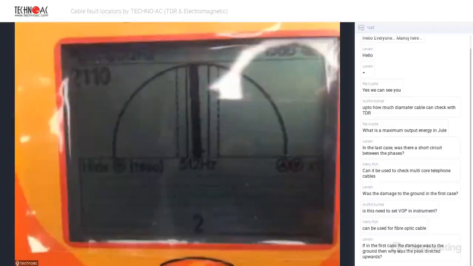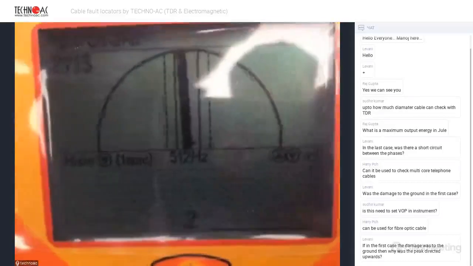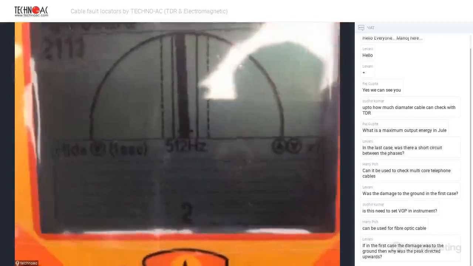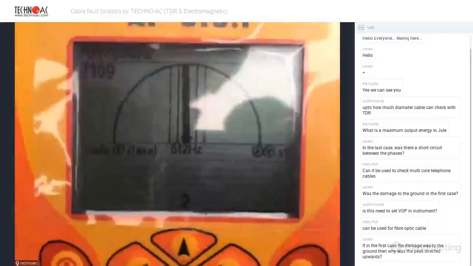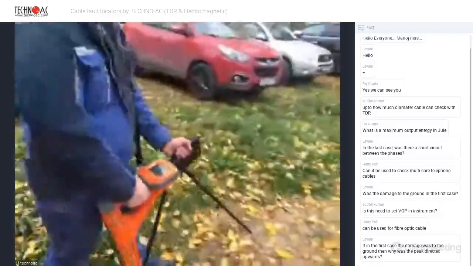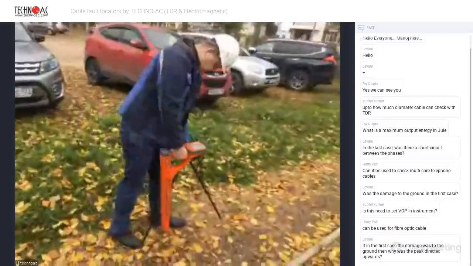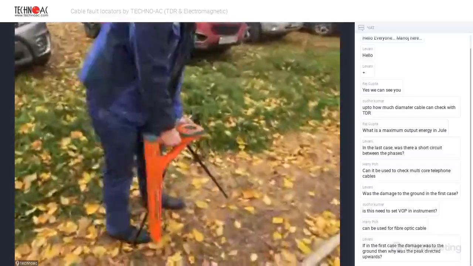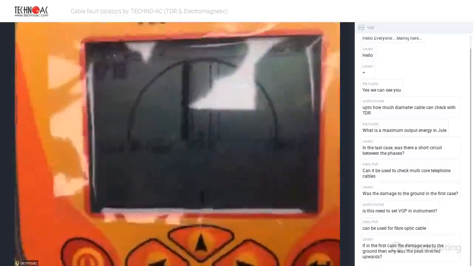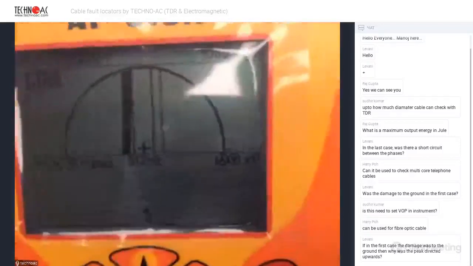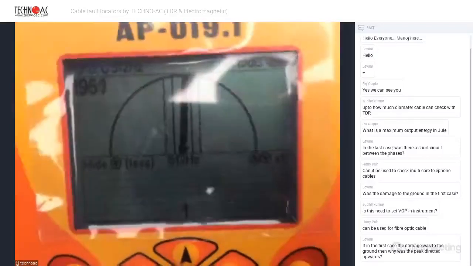And you can see that the signal is almost absent, but you can still see the cable. So the cable is there, but the signal is almost absent. And you go meter by meter, checking the section which you have previously located with the old decay sensor.